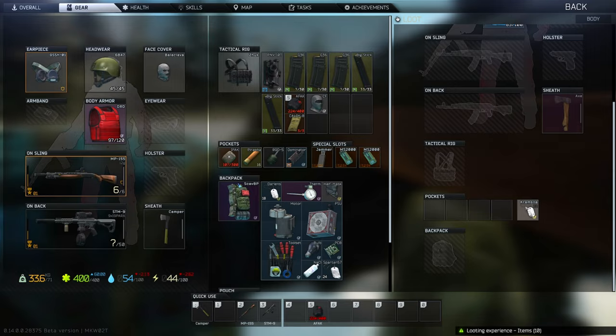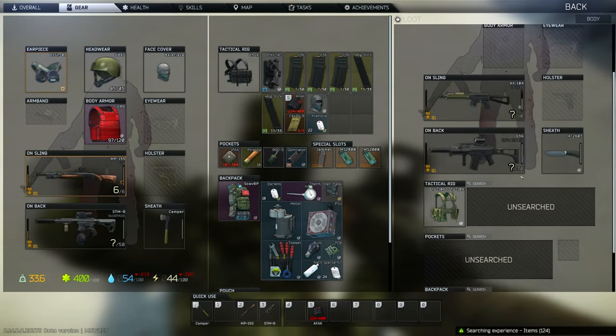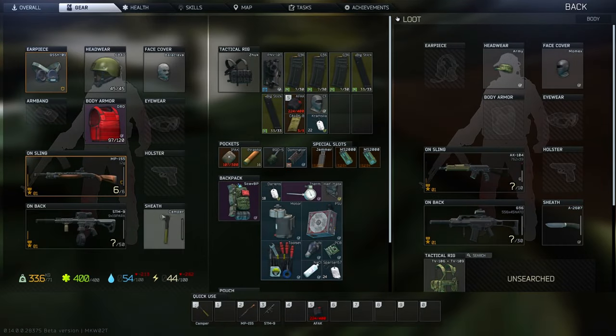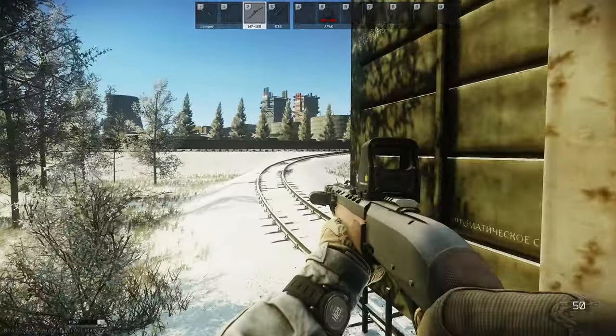Wait, this guy had a G36. Who took this? Tell me right now, dude. Yo, this is nice. I like this G36. STM. Eh, don't really care. I'll take the Valde and stuff like that. Well, guys, 3 PMC kills.